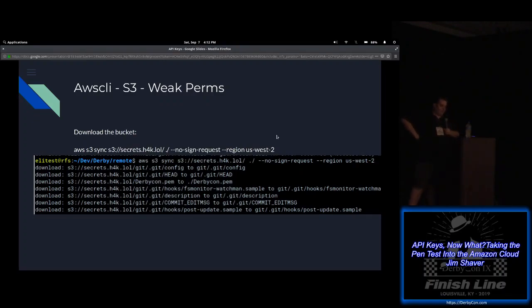Well, there's an aws s3 cp copy command, but sync is probably better, because there's a large number of files. You can do a sync, source, destination, again with no-sign-request, and you can even sync between S3 buckets if you want. So you could say, I want to go from this S3 bucket that I'm attacking to this S3 bucket which I control. Or you could just go to your file system. It depends on how much data you have too. If you don't have much room on your workstation, and you want to store it in the cloud, you can do that.